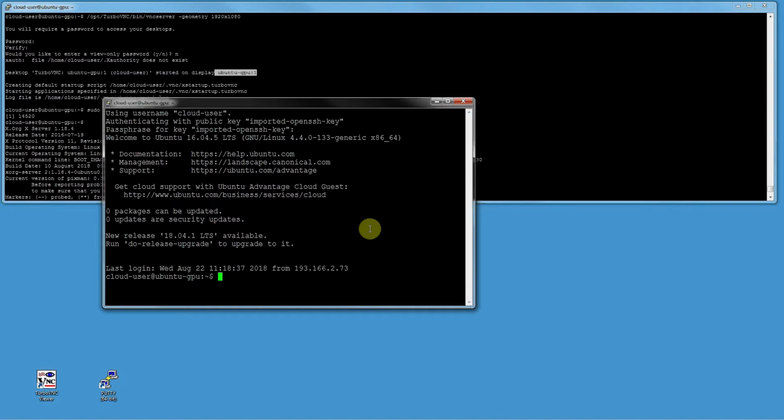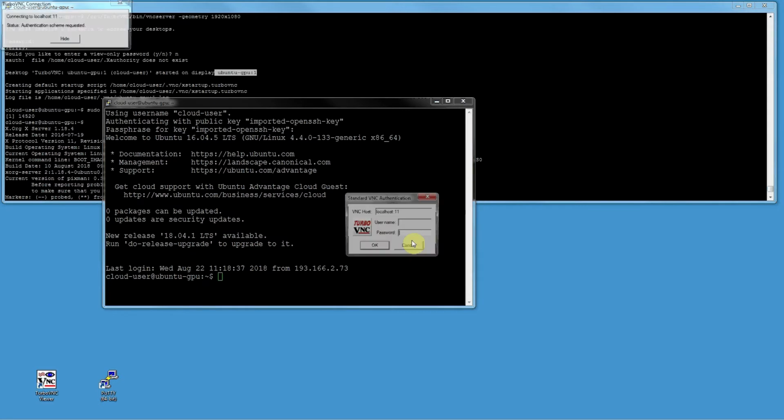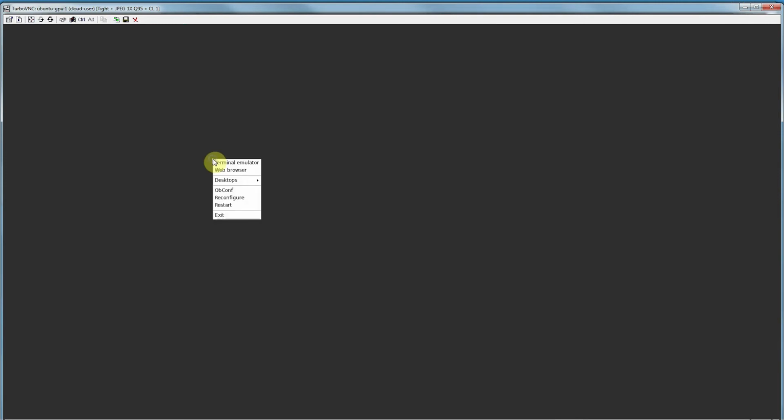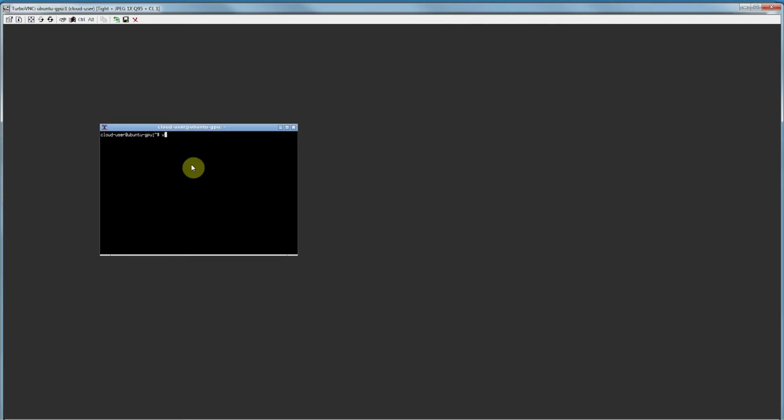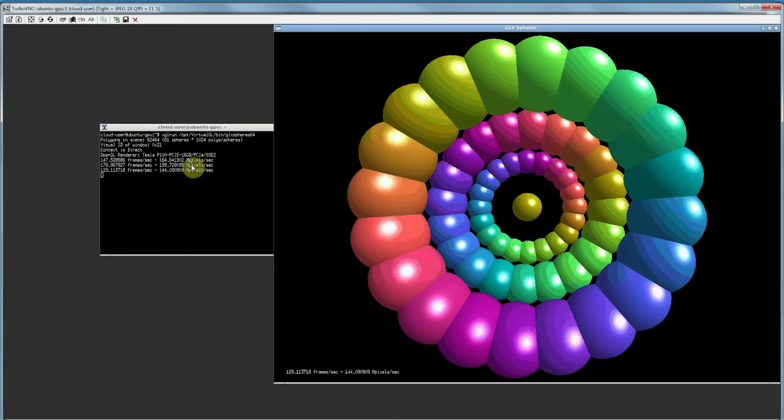All I need to do now is to open my TurboVNC viewer, the client that I have installed, and this points at the local port, which would be 5911, but it doesn't have to include those 5 nines. Connect, use the TurboVNC password you have given when installing the system, and here we have the desktop and the terminal. Use the VGL run command. I will use a test program that comes with a virtual GL just to check that the OpenGL works. And it does. Everything is rendered on cPouta's GPU.